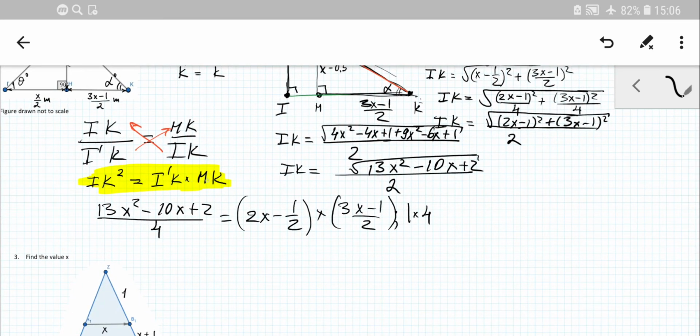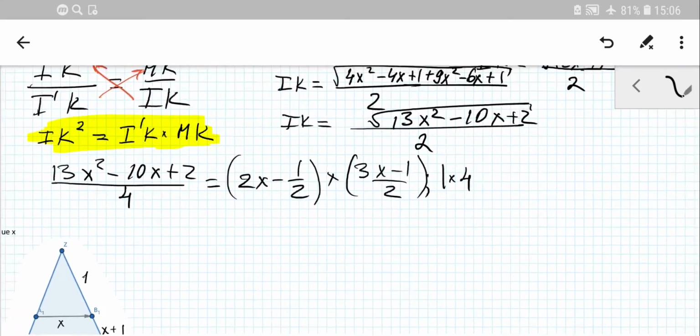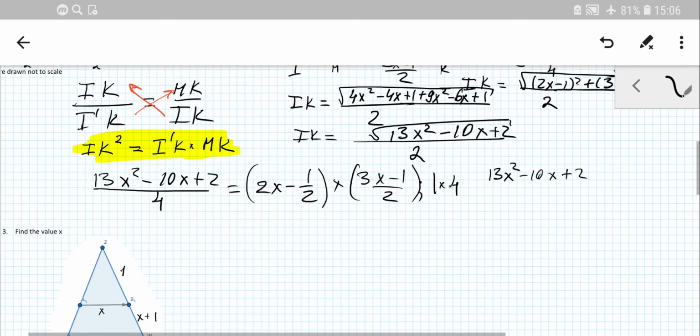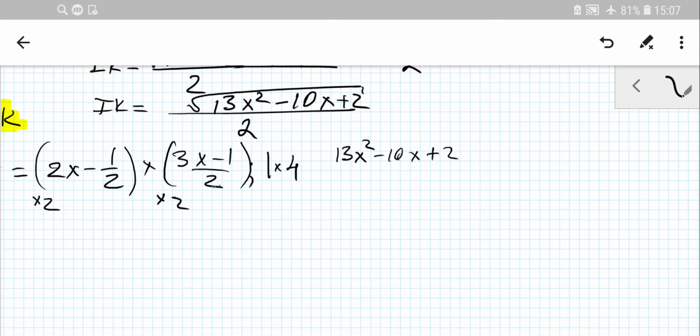I, k multiplying by hk. I just look at the square and I see, oh, the right side is linear, so it should be squared as well. Okay, so I multiply by 4 both parts, and actually I've got the following. The left-hand side of the equation is 13x squared minus 10x plus 2, the 4 was cancelled. When I'm multiplying by 4, actually I can put times 2 and times 2 everywhere for each bracket, because my goal is to cancel those 2 as well.